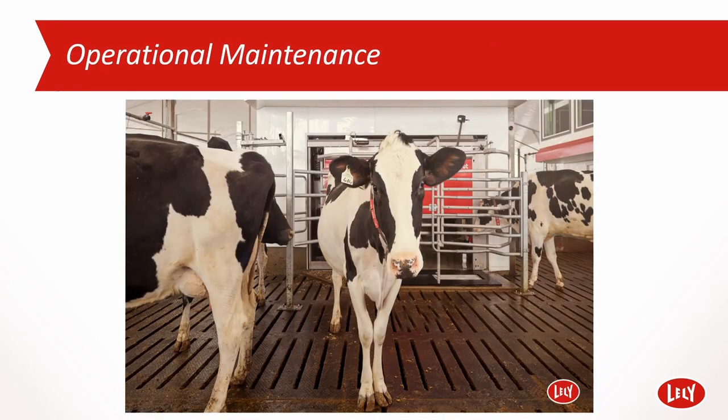Regarding an AMS system, it is basically a milking machine with added intelligence, so as a milking machine the same rules and the same laws of physics apply. Lely AMS use silicon tubing and liners for durability and extended lifetime, with an option of conventional rubber liners if preferred. Silicon liners should be changed at 10,000 milkings, with 2,500 milkings for rubber liners, and the silicon tubing should be changed every 24 months. The vacuum levels, pulsation values and requirements are the same as a conventional milking machine, and the milk still has to be pumped into the tank, filtered and cooled.